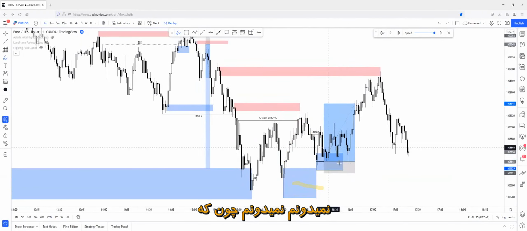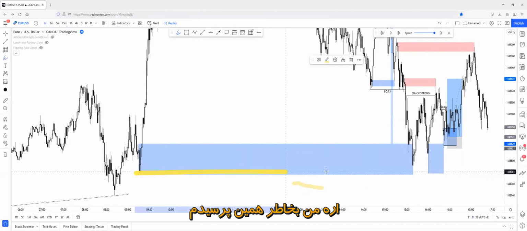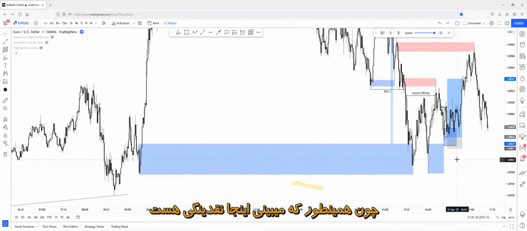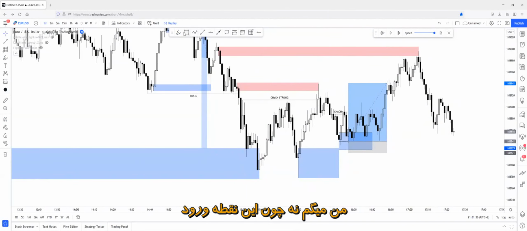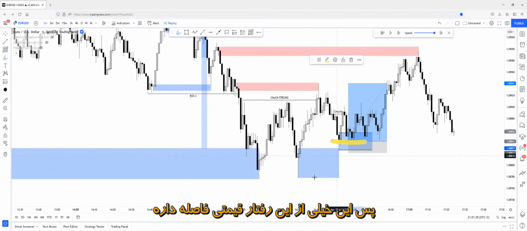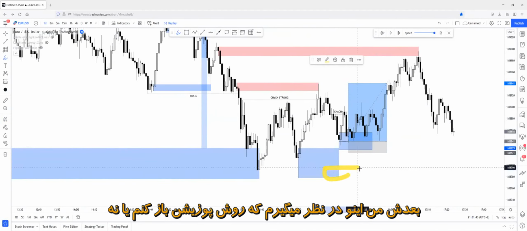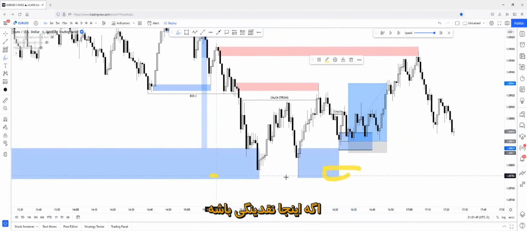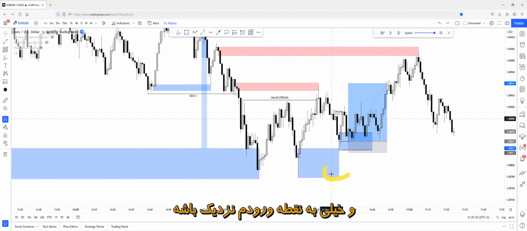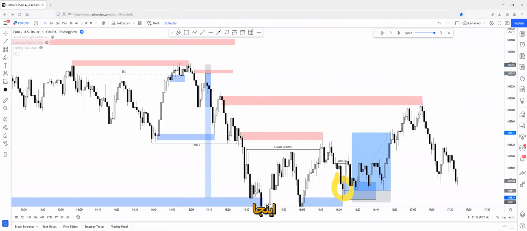I don't know because actually there's liquidity. Yeah, I'm asking about this. There's liquidity, as you can see. More likely no. I would say no, because this entry point was so far away from the liquidity, as you can see. So this is so far away from this price action. But if price would have created a demand zone somewhere around here, then I would have considered opening a position right here. More likely I wouldn't open any position if there's liquidity right here, so close to our entry point.